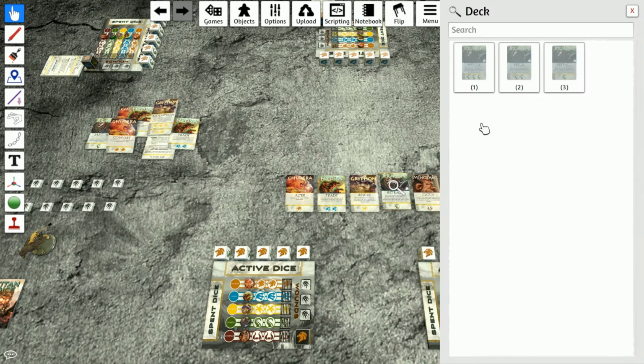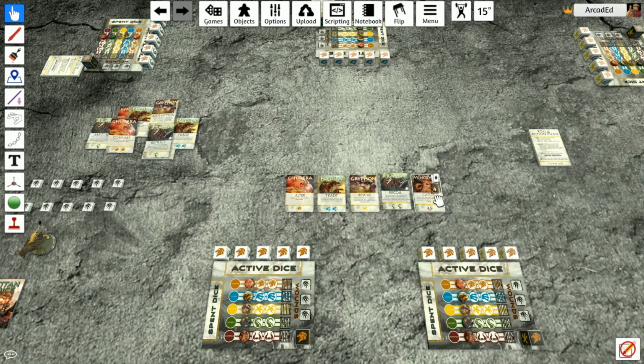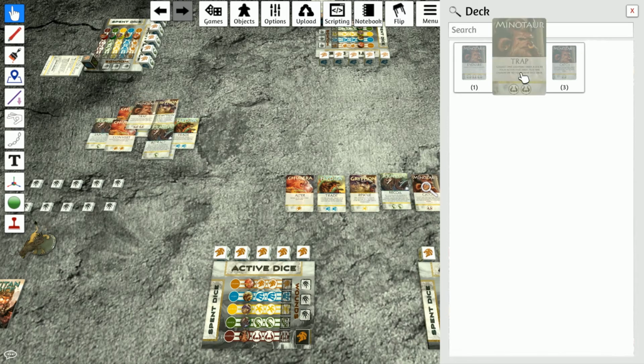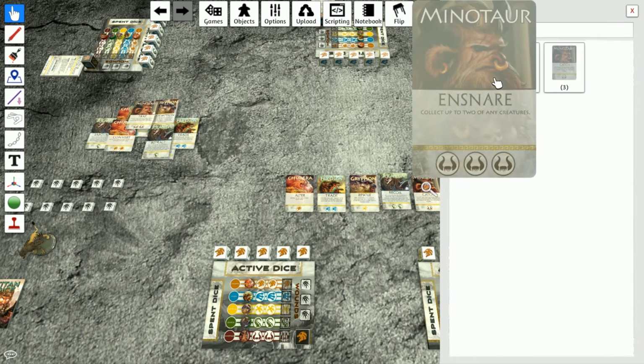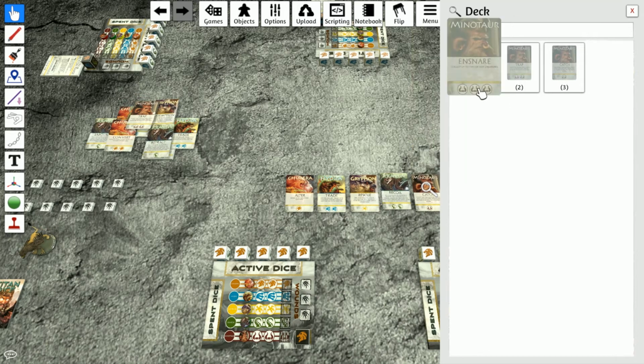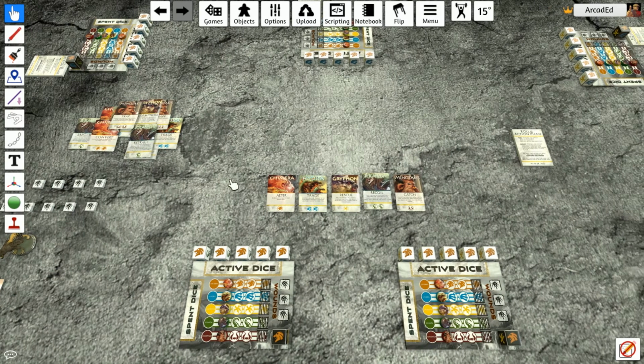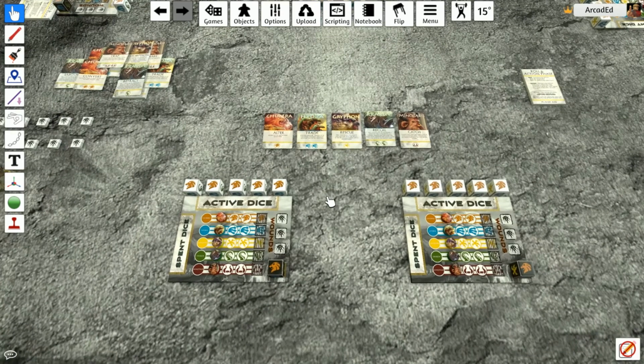For the kraken, I will get rid of the 1 cost. And then for the minotaur, let's see. Get rid of that one. And I think I'll take the 1 and the 2 there. So, these cards are all set up now. I have 2 of each.